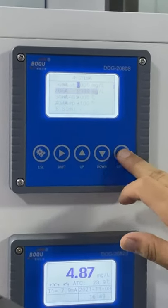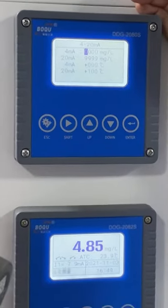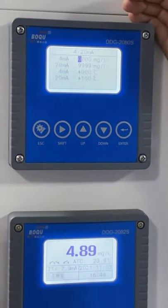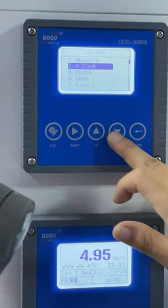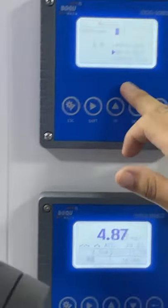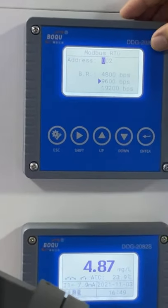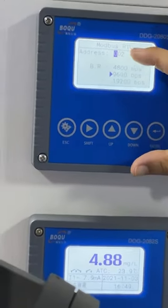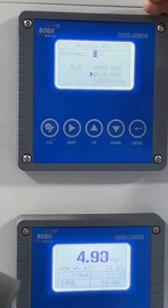And it also has two current outputs. One is for measurement data, another is for temperature. Okay. And Modbus address, the default address, there are two. You also can change it, modify it according to your need.